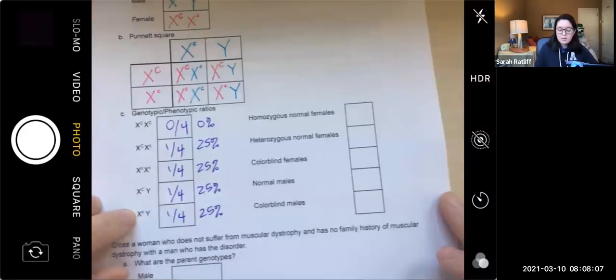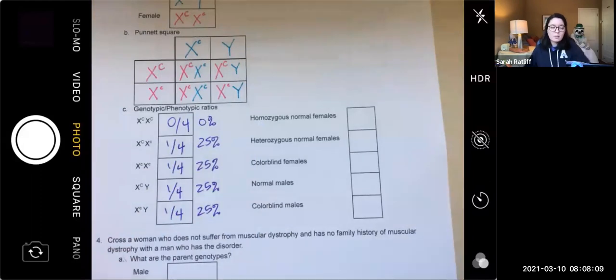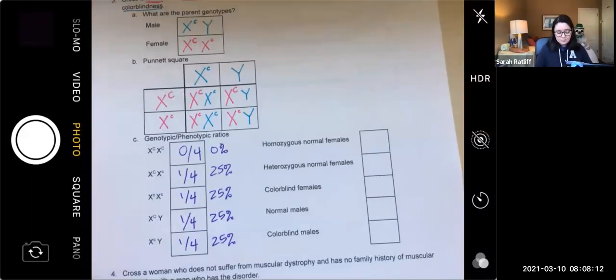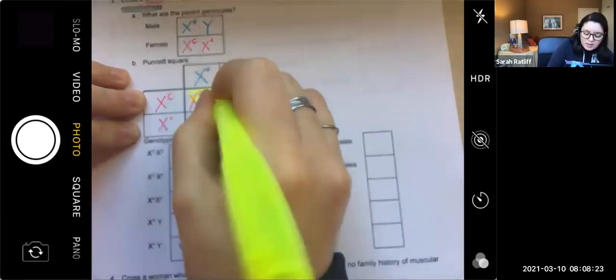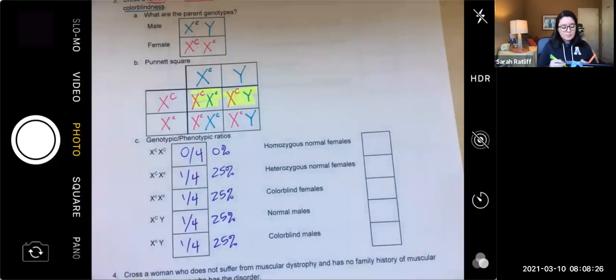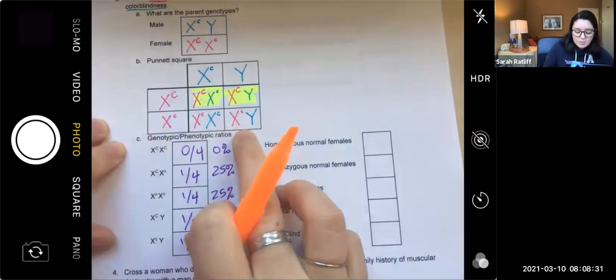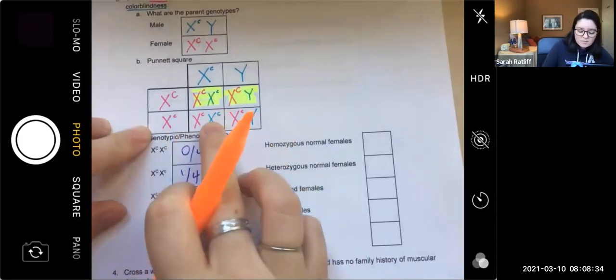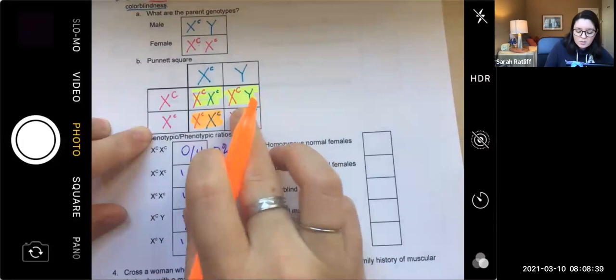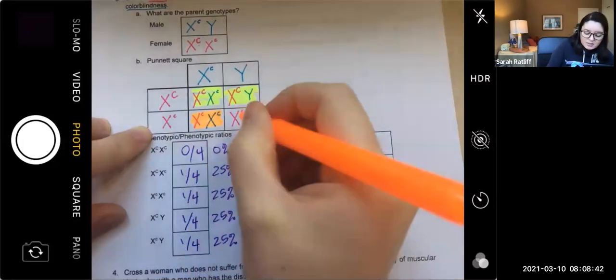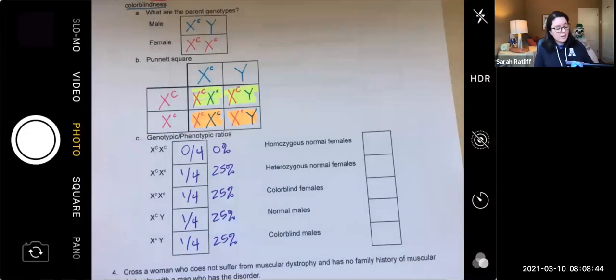All right, let's look at our genotypes. Again, I'm going to try to use some colors to help us out here. What did I use last time? Yellow is normal, orange is afflicted. So if there's at least one big C, they will be normal. So these top 2 here, they have at least one big C, they'll be normal. Cool, cool, cool. They can see all the colors. Then this one at the bottom, we're getting little c, they will be colorblind. And this one here, there's only one X, only one C allele, and it happens to be small. That means, sadly, they'll be colorblind as well.